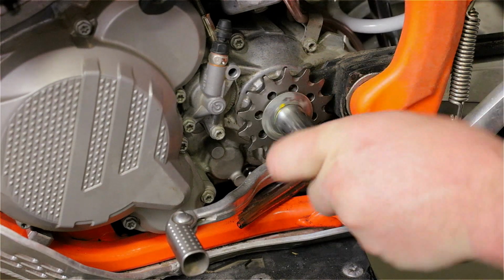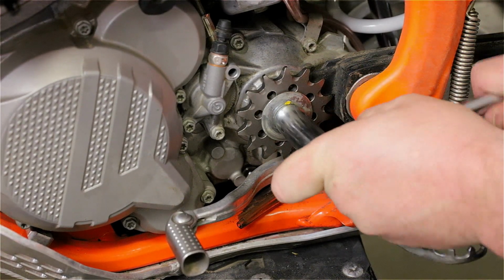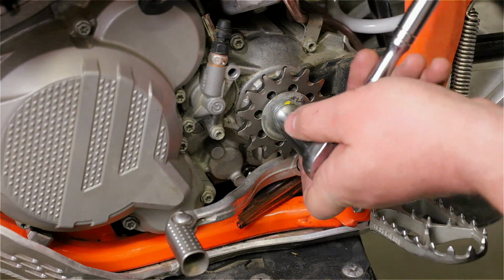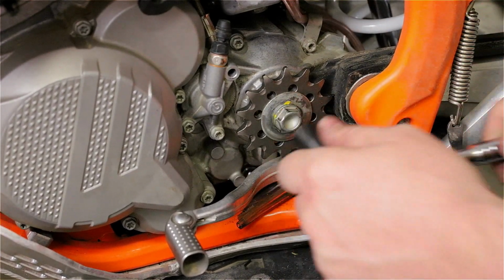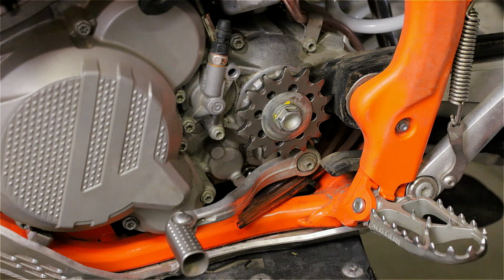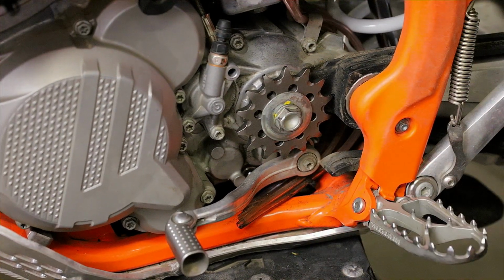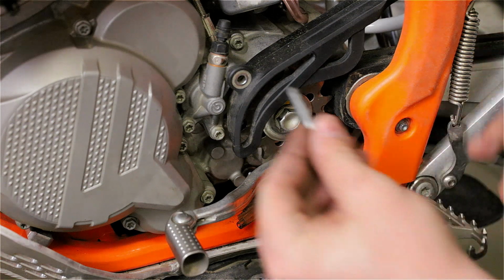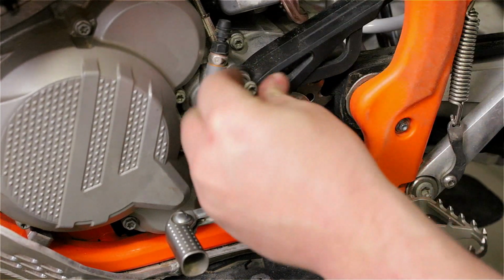Alright, for the torque, it's going to be the same deal as I did. I'll use the chain on, someone holding the brake, and I'll be able to apply as much torque as I want. And by as much torque, I mean as much torque as I need according to my manual. Now for the bolts, put them back. I could leave it off. It might be easier to install my chain, but this won't be an issue.